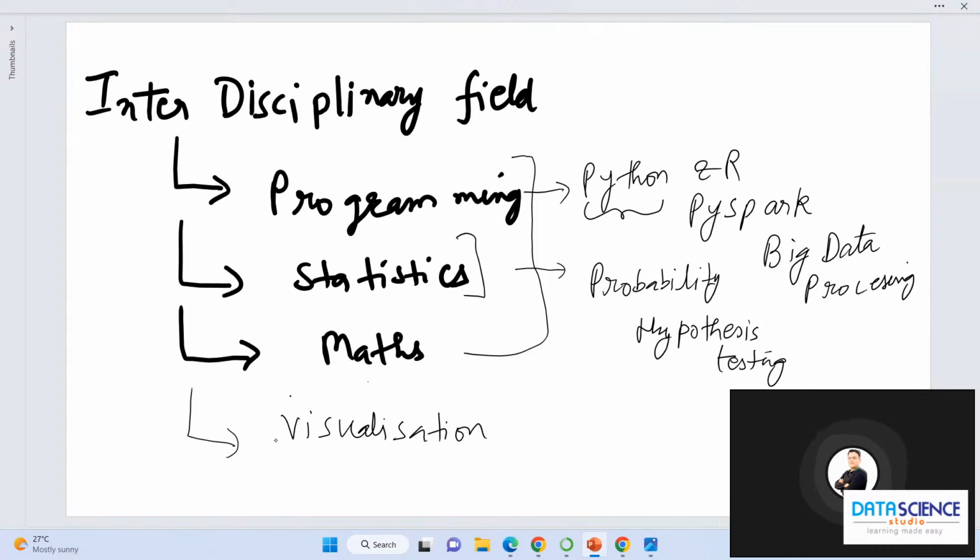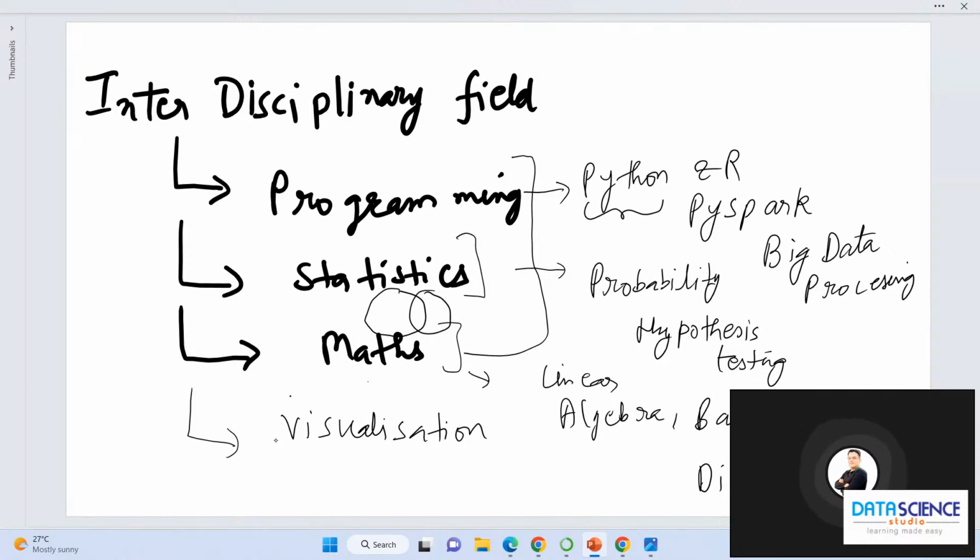Statistics is the core of any kind of framework. It could be a machine learning framework or a deep learning framework. If you want to understand it, then you should be very good with statistics. Why is math important? There's an overlap between statistics and math. If you are not aware of some of the functionalities like linear algebra, linear algebra is kind of mandatory to understand. We'll be covering that, and you should be aware of some of the basic calculus and differentiation.